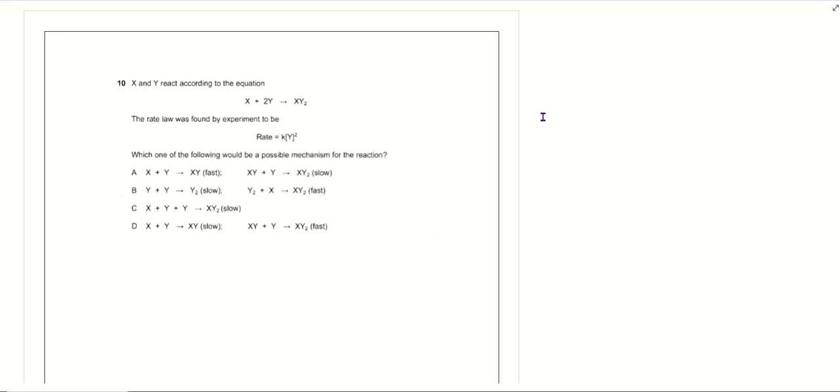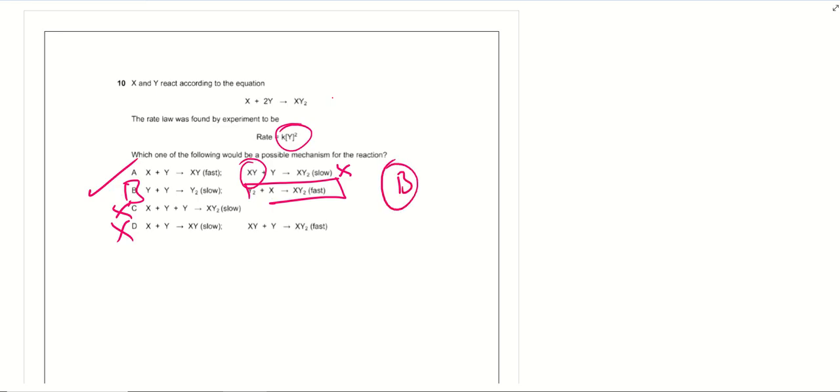Here's another one of our mechanism questions. Okay, so it gives you the stoichiometric equation and it gives you the rate equation. So rate equation is y to the 2, so the slow step must contain 2 y's. Well, let's see where we go here. Slow step here, no, contains a xy. Slow step here, this looks promising, okay, contains 2 y's, that can't be the slow step in C, and that can't be the slow step in D. So I don't really even need to look at this step here, to be honest with you. I've already got my answer from what was in the slow step, which is, of course, B.